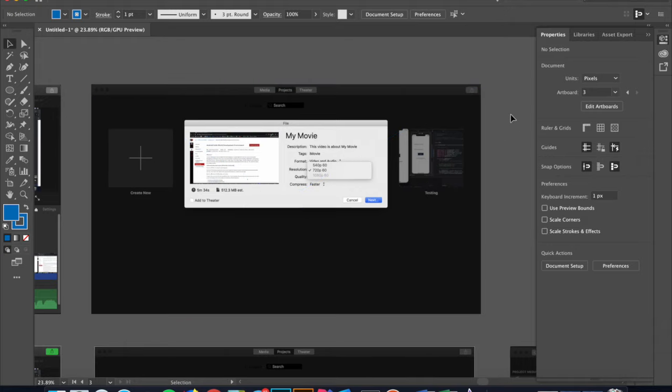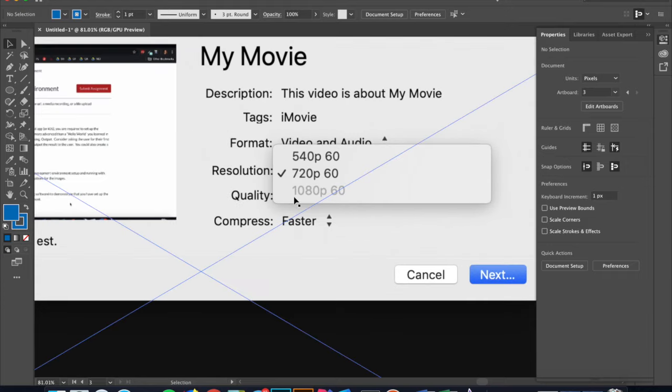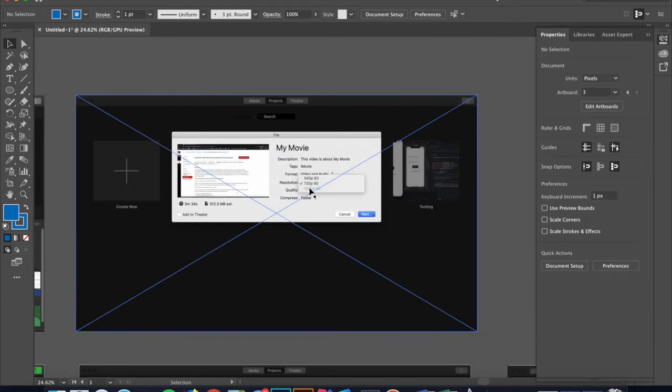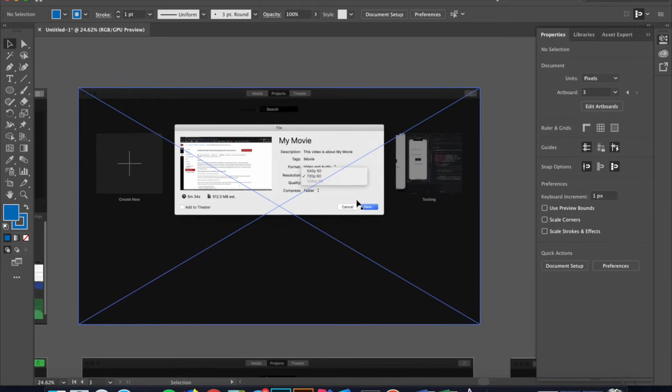Okay, so the second problem that I ran into was wanting to export my video at 1080 and it just not being available to me. And like I said, I did research, and this seems to be a problem that other users are running into, and something that I think should be mitigated, obviously.